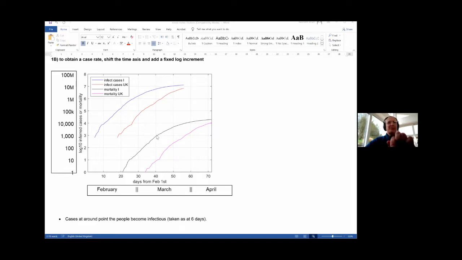But then it increases from 1,000 to 10,000 in about a fortnight, and then the last fortnight, it increases from 10,000 to 20,000. So that's really far from a straight line. For exponential growth, you would expect a straight line on this plot, and it's only a straight line until about the first 1,000 deaths, which is a relief because it would have been much, much worse had that trend continued much longer.